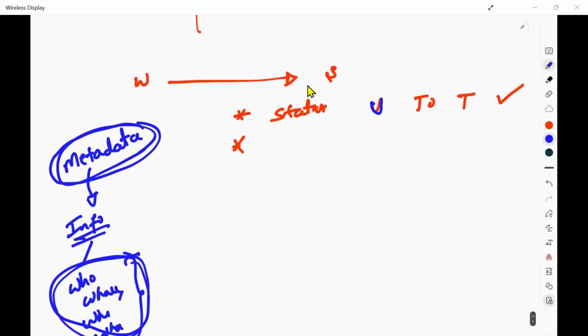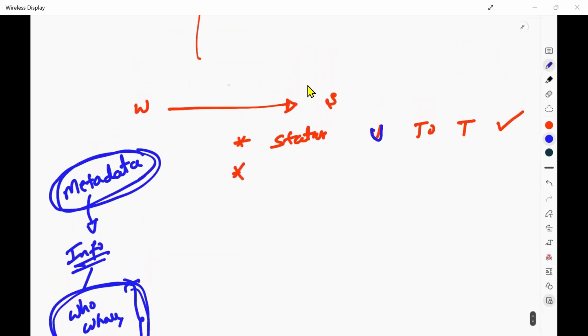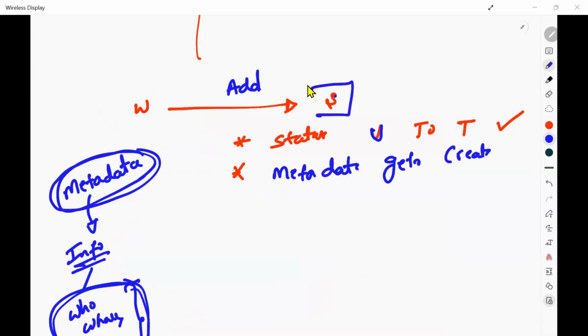Now, whenever you add a file or files from working area to staging area, what happens? A metadata gets created inside your staging area. Clear? Metadata also gets created here. Okay, guys.